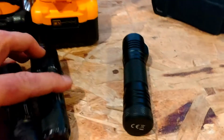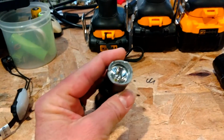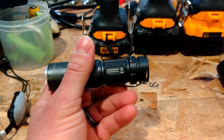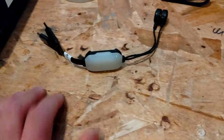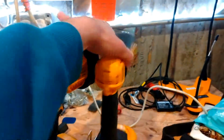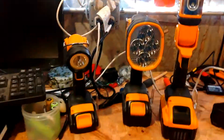Super small, size-wise. It's nice and small, especially for everyday carry, but the battery inside is not very big and it doesn't last very long. And the residual drain when you don't use it is pretty terrible. The battery just seems to go dead even though you don't use it much. So yeah, those for everyday carry. I've got a unique little cookie here. I'll go into that. And then obviously I've got a lot of DeWALT stuff, so I've got these lights as well. I'm just going to dive right in here.